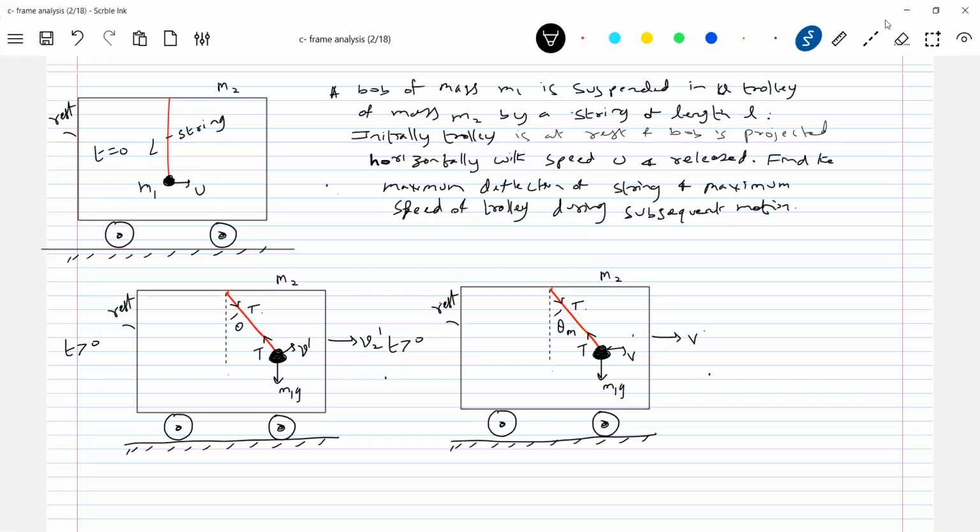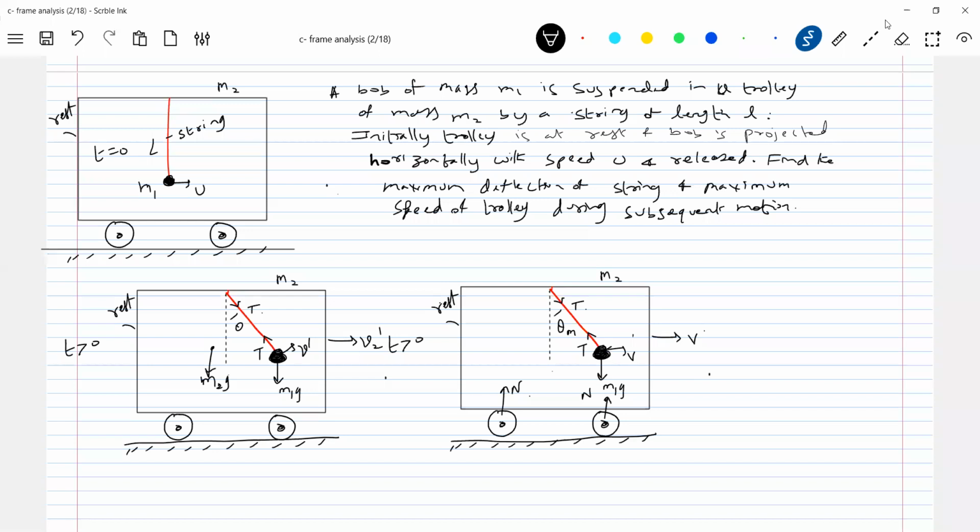How to calculate this? Okay, let's look at what is the net force acting on the system along the x-axis. It is 0. Net force acting on the system along the x-axis is 0. So can we conserve momentum? Yes, we can conserve momentum. The normal contact here, N1, and the weight of the trolley, M2G, somewhere you can show it. So what are the only forces acting along the x-axis? Tension, and the net force on the system along the x-axis is 0, no?